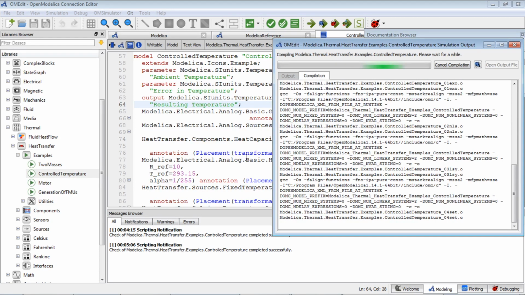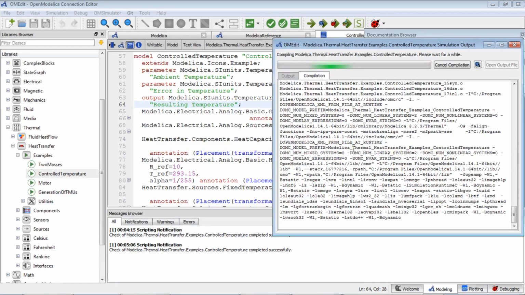It's a little bit slow here. This should be a good example model and should pass the compile. Because it has 55 equations, it's a little bit slow here. So let's wait a little bit more.